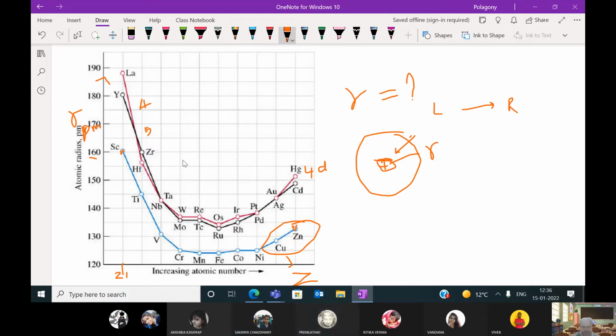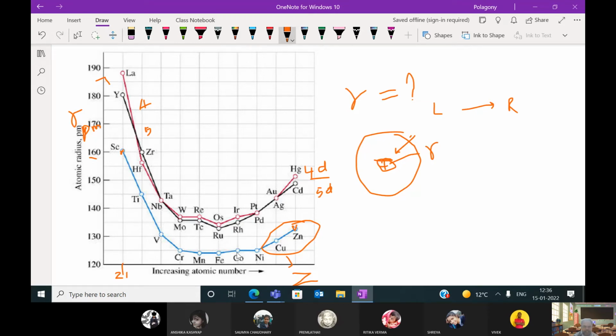See, if you observe the 4D series of elements and the 5D series of elements, in their graph the atomic radii of 4D and 5D are overlapped, meaning very close. Their atomic size is very close, almost all the same. Their physical properties and chemical properties are almost the same, as you compare with the 3D series. Then what reason would you suggest for this? What could be the reason?